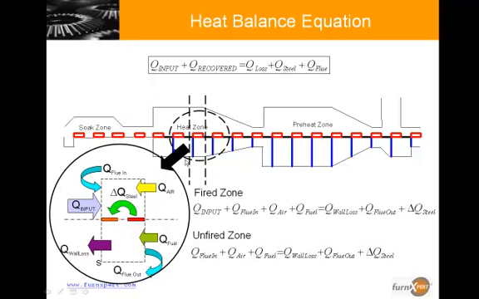If we divide the furnace into small longitudinal sections, then the balance equation for the fired and unfired zone consists of a few extra terms as shown below. Here you will notice that there are flue heat on both left and right side of the equation. The left side of the equation is the incoming flue from the upstream adjacent zone. And the right side of the equation, there is an outgoing flue to the downstream adjacent zones.